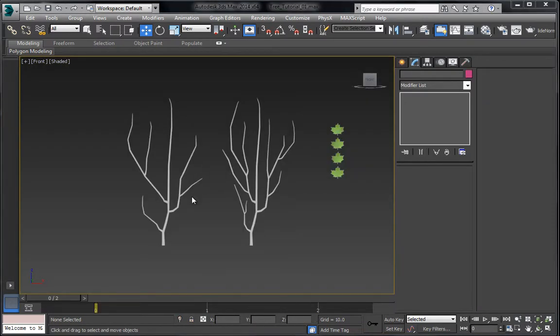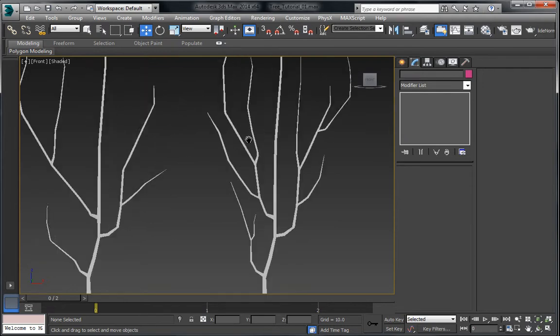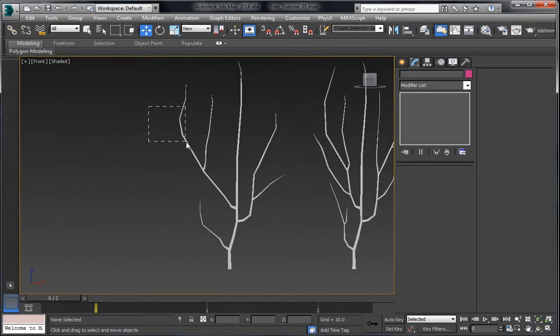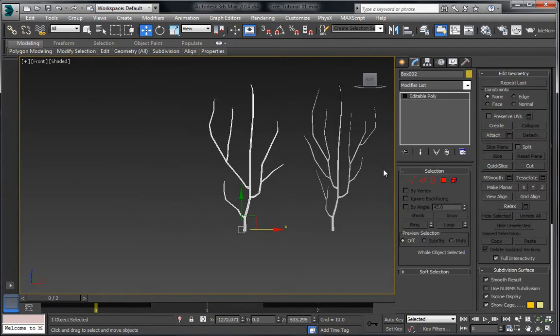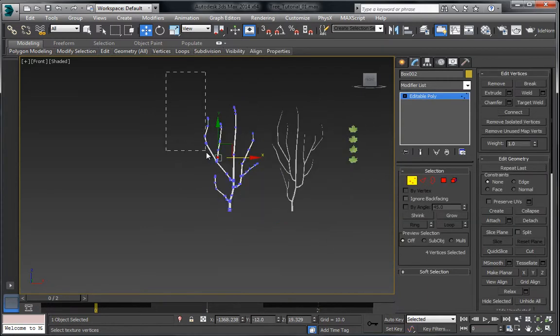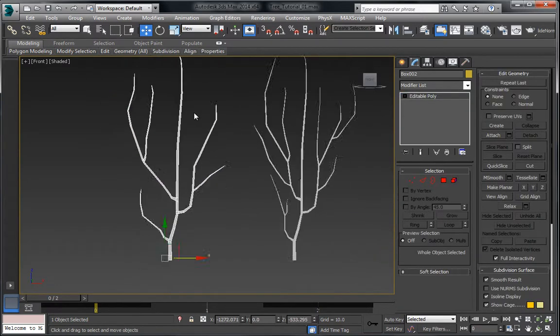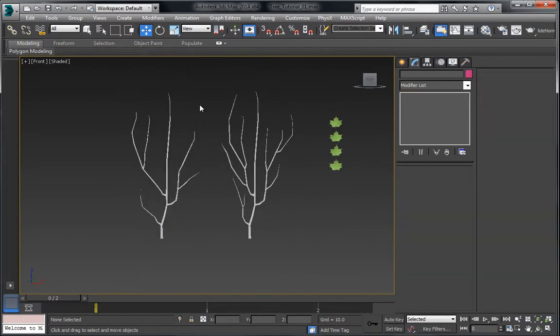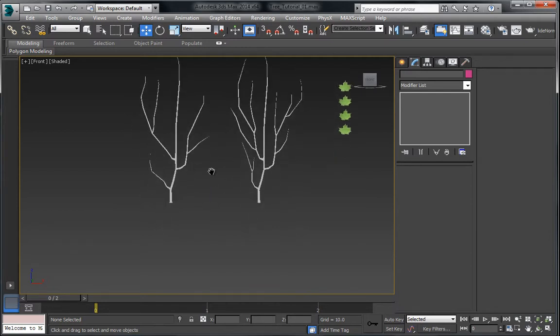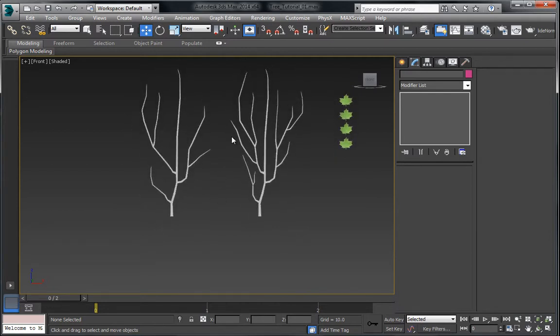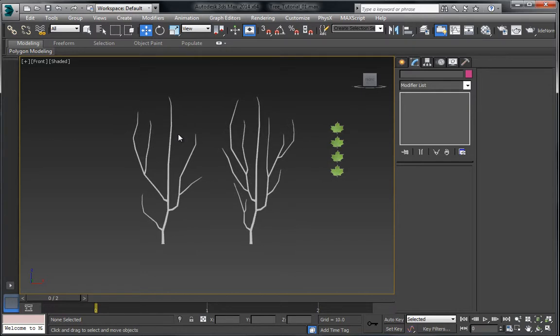Hey, what's up, welcome back. So I have gone ahead and created the rest of these branches. Now I have also duplicated this original one and just created a slightly different version, and that's because I'm going to be using or baking out two of these branches. Now you want to go ahead and make as many as you like. The more of these you have, the better variety you will have, and ultimately the better your tree will look.